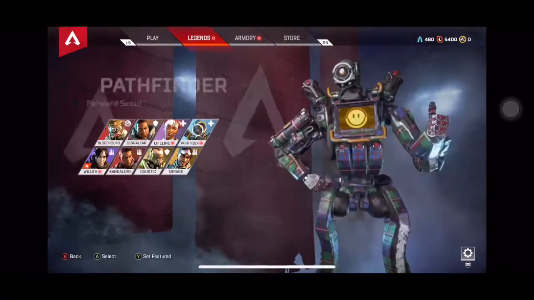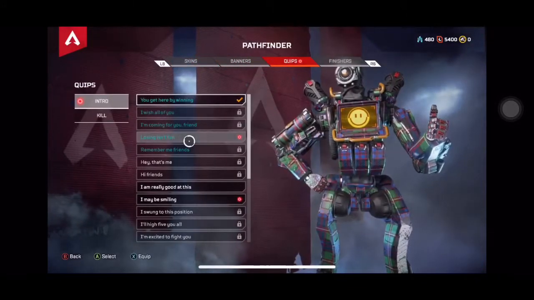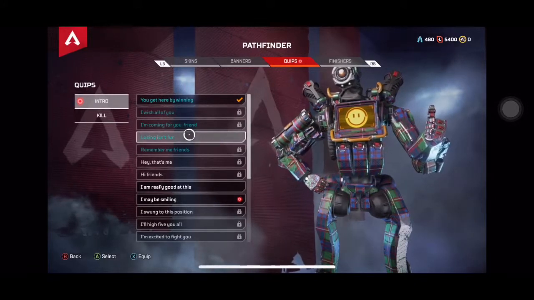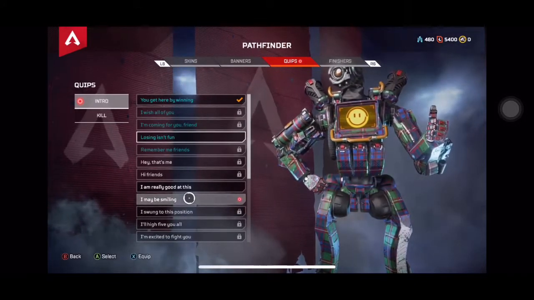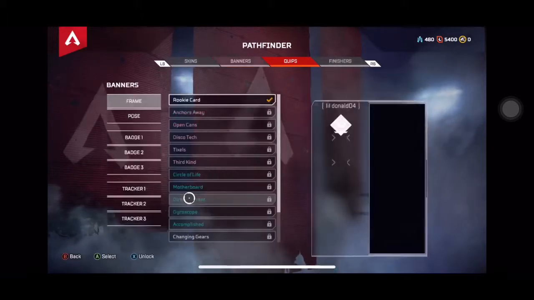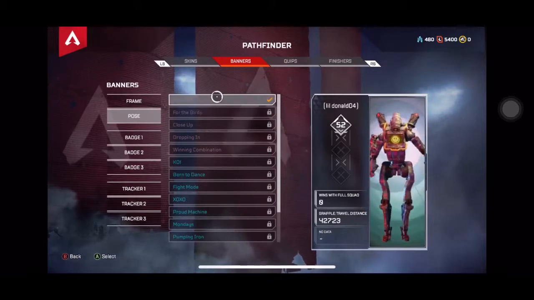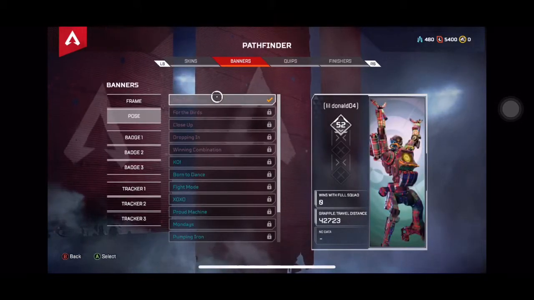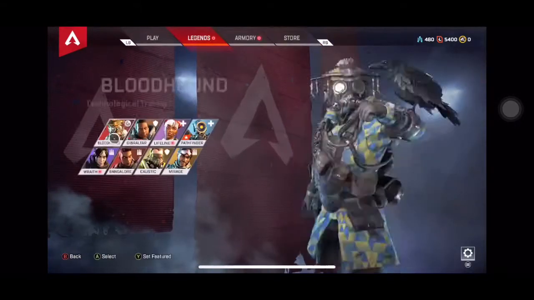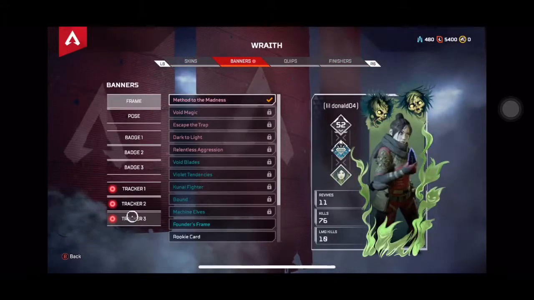Let's see. We got some nice things for Pathfinder. Losing isn't fun. I may be smiling, but that also means I'm happy. Wait, what's the... Did we get like a pose? Yeah, yo, might have to main this character. And we got some things for Wraith. Oh, we got Tracker.